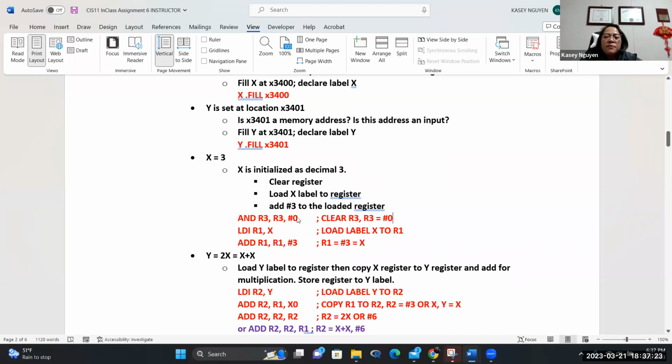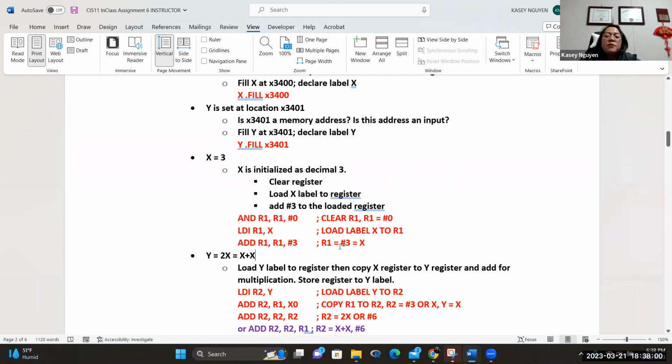And that is an optional step for you. You don't have to add it, but you can. So I clear register 1, and then I load it with label X, and then I add the 3 to it. So R1 is 3, and that is X.